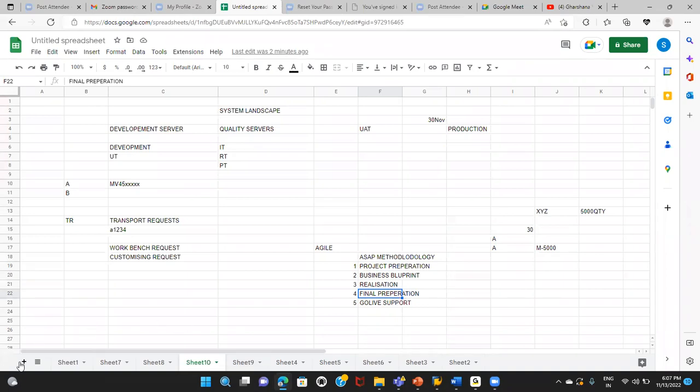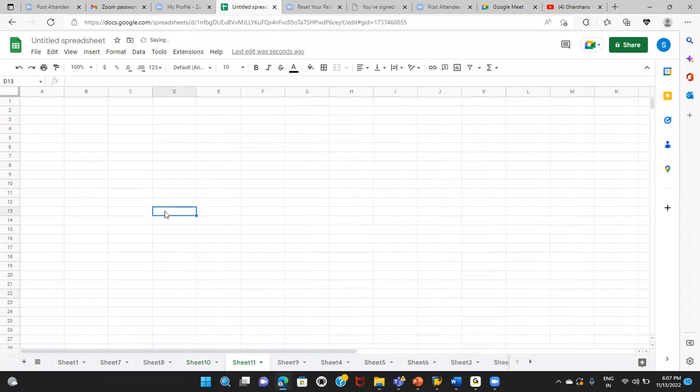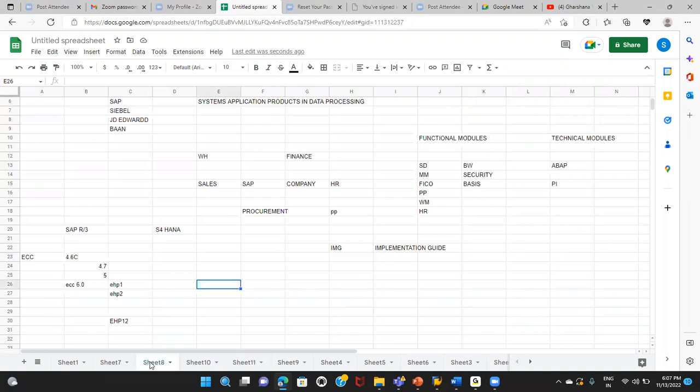Fine. Any questions? Do we have any timelines in the SAP methodology? It depends on the client requirement. They'll ask, maybe, that in November 2023 they want these changes to be in production. Based on that, we'll plan in the very beginning, in the project preparation stage itself. We'll decide the timelines, so in the first stage, project preparation, we'll also discuss the timelines.